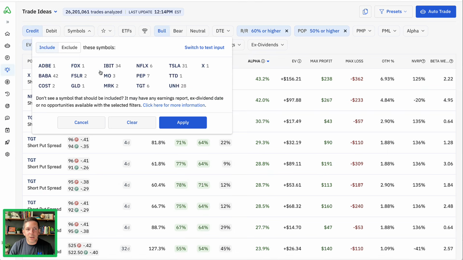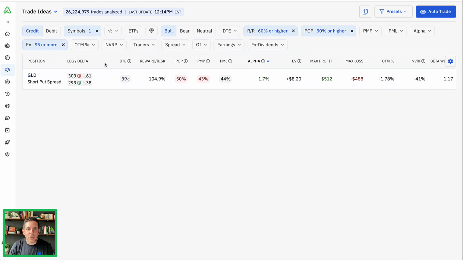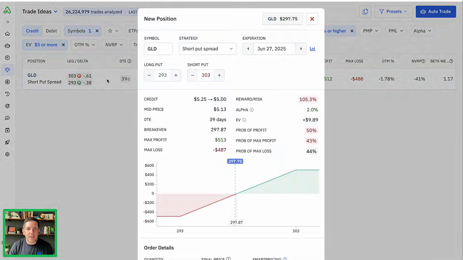If you open up the symbols here, you can see all the different symbols that are basically filtering for these criteria right here. So you can see there's 31 trades in Tesla, 6 in Netflix. This is where you find, I think, potentially some better ideas. So let's filter by GLD here because I still like to trade ETFs. And so this one may be a little bit better for me because I do still like making trades that are generally high probability. This one's right at 50% probability. But if I win 50% of the time, I make 513. If I lose 50% of the time, then I lose 487. So I'm losing less. That's where you get that higher expected value for this potential setup.